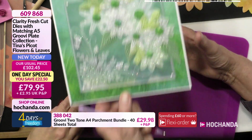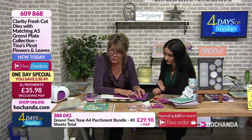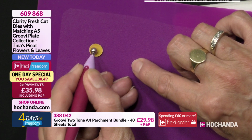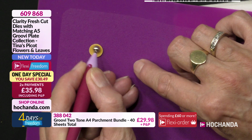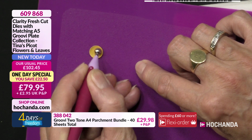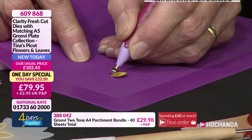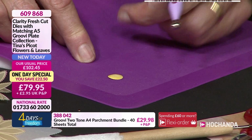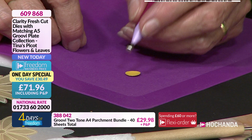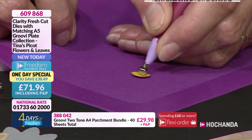So how to do that, this is very simple. All you're going to do, for example, is take the soft mat, take a ball tool, and then of course you're going to shape it. There you go. So you're just going to swirl it round gently, gently, gently, and the more you do that, the more it will concave. Yeah, become concave. That's it. When you turn it over, there's your lovely little centre, and that's all you need. The more you do that, the better it will get. So that's what this is all about. That's why we made those separate.